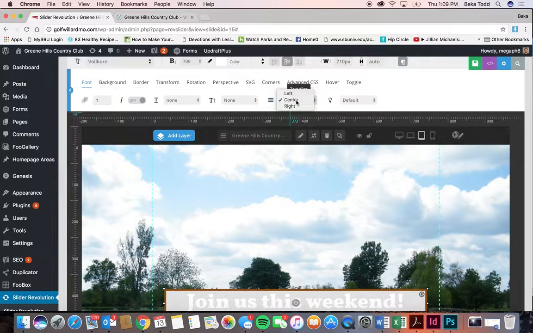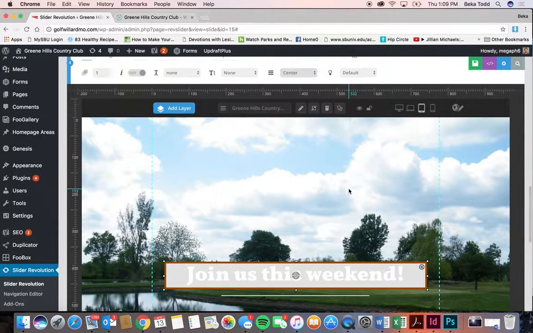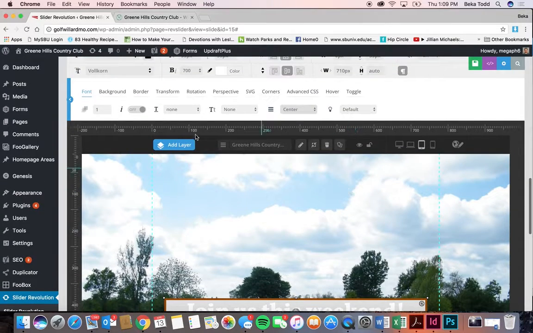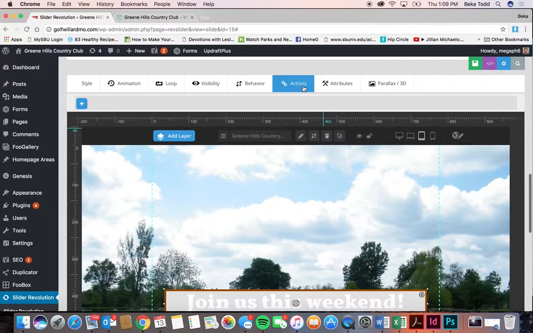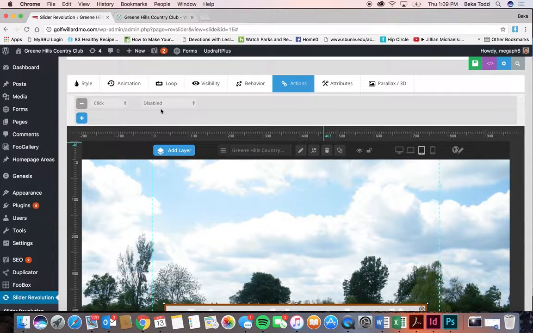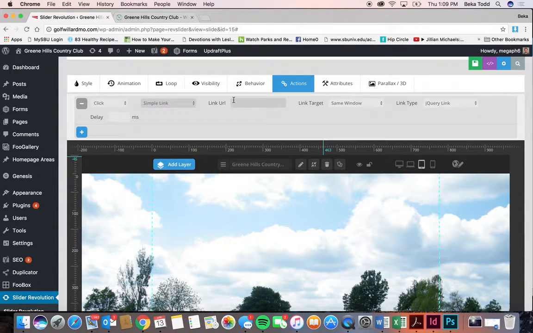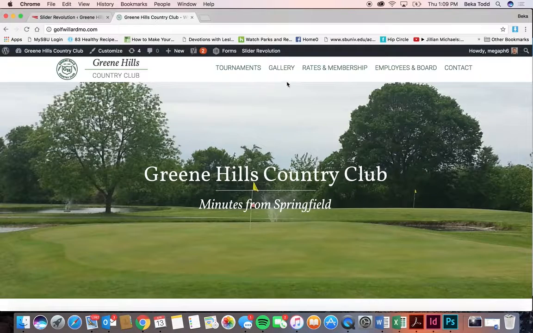It is centered, and I can link this to a page. Can link it to any page, so you can link it to any page within your site.